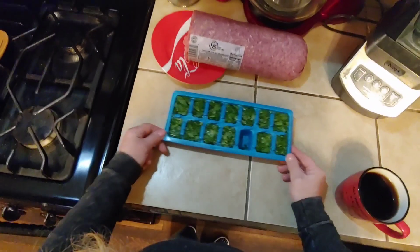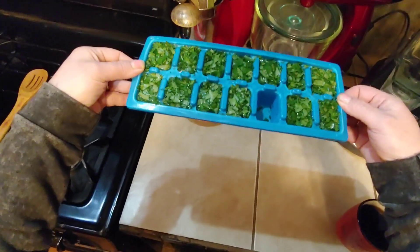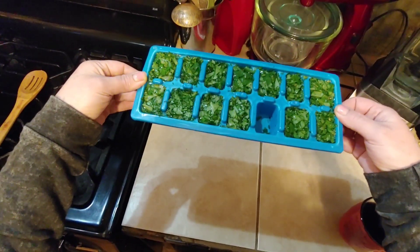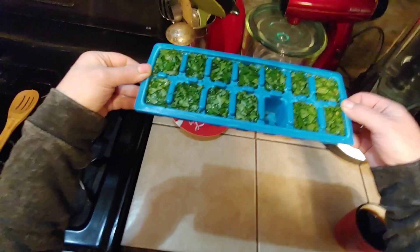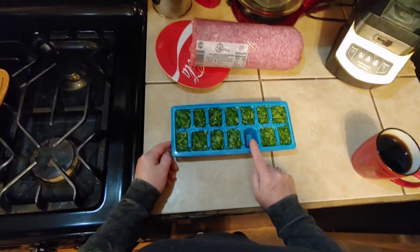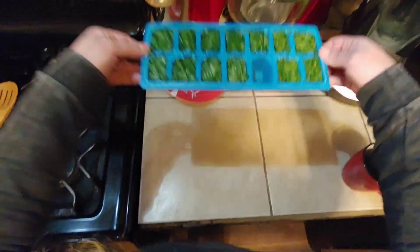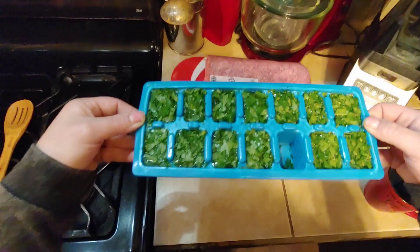While I'm waiting, I've chopped up two bunches of cilantro. Just put them into an ice cube tray in a water bath. Stick that in the freezer and then when they're done freezing we'll put them into a sealable bag. You'll notice I have one missing — it has a crack in it. There's no point throwing away a good ice cube tray just because it has one less ice cube.